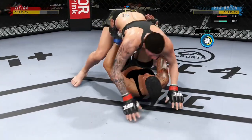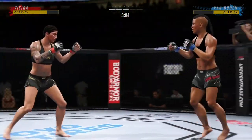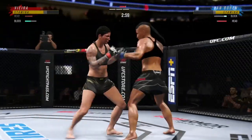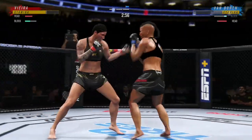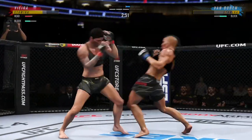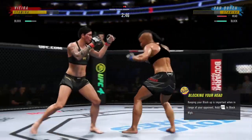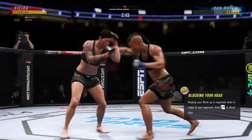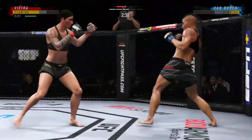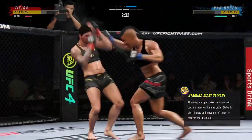Nice job by her to posture up there. We'll see if she can maintain that separation. She has to recognize that her opponent will start trying to squirrel away now, but look for her big ground and pound. This is exactly the sense of urgency you'd want to see — she's trying to keep the judges out of it. She defended the takedown beautifully and scrambles back to her feet. Brutal knee to the body — that one was thrown to end the fight.